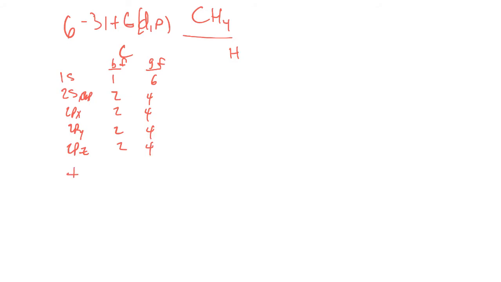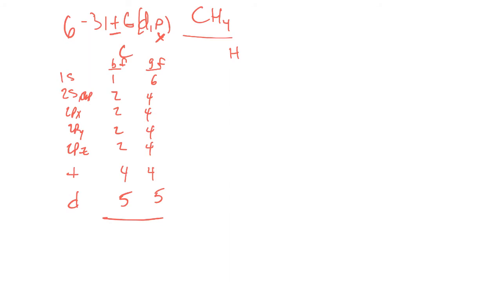The plus symbol is going to add 1 basis function, 1 Gaussian function per valence orbital, of which there are 4. So the plus sign's adding 4 and 4. And then the D adds something, and the P. The D is adding polarization functions for things like carbon. The P doesn't really do anything for carbon. That's going to be for hydrogen. So the D is adding 5 basis functions, 5 Gaussian functions, 1 for each of the d orbitals. Like I said, some actually add 6 and 6, but we're not going to worry too much about the distinction. And we can add these up, but I'm not going to be too concerned about adding those up.